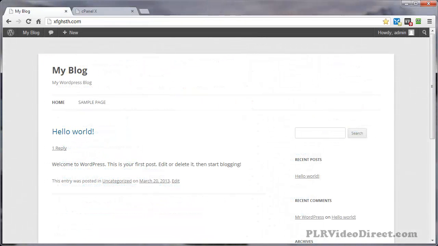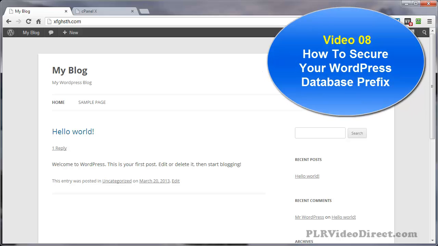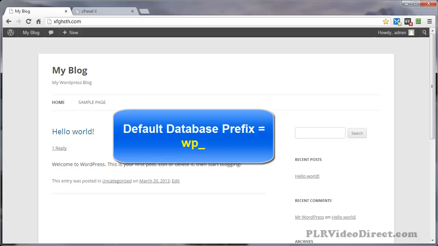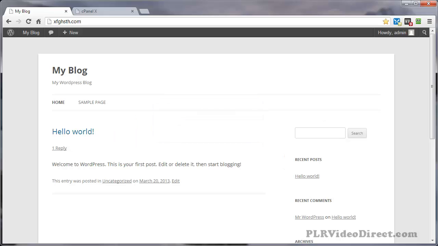One way to help in securing your WordPress site is to make it as difficult as possible for the bad people to break in. Duh. One way to do this is to avoid using the default database prefix WP underscore. You can also change the database prefix manually after you have WordPress installed. The manual way is best done on a new install, but you can still do it on a seasoned site just as easy.